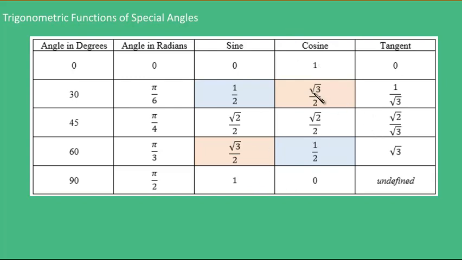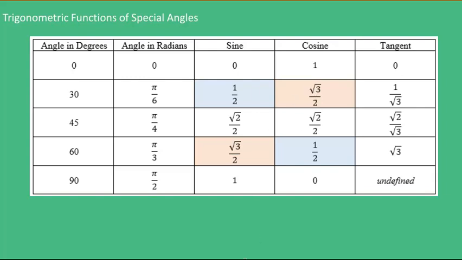Notice 1, square root of 3 over 2, square root of 2 over 2, square root of 1 over 2, and square root of 0 over 2. So if you can remember 0, 1, 2, 3, 4, you can remember this, because it's the square root of 0 over 2, square root of 1 over 2, square root of 2 over 2, square root of 3 over 2, square root of 4 over 2. Remember, square root of 4 is 2, and then 2 divided by 2 gives you 1.